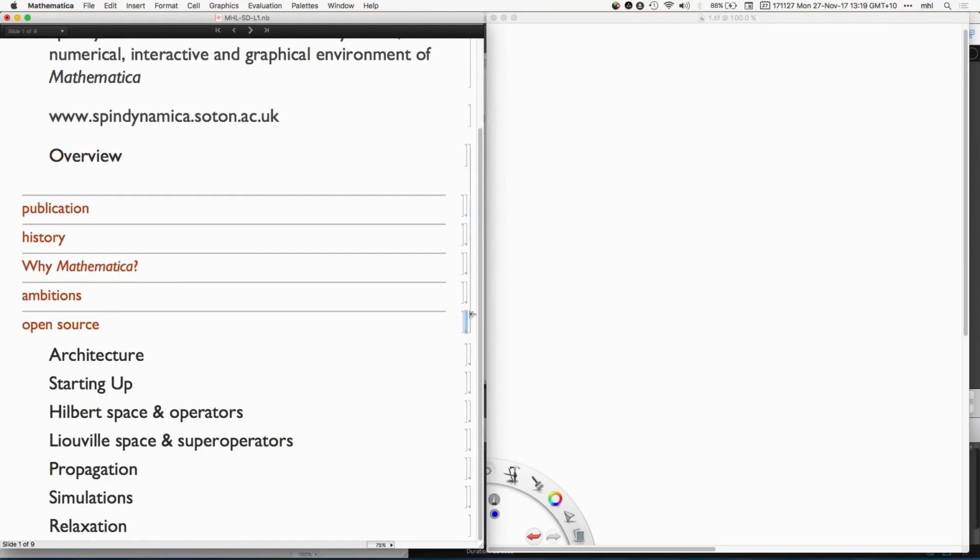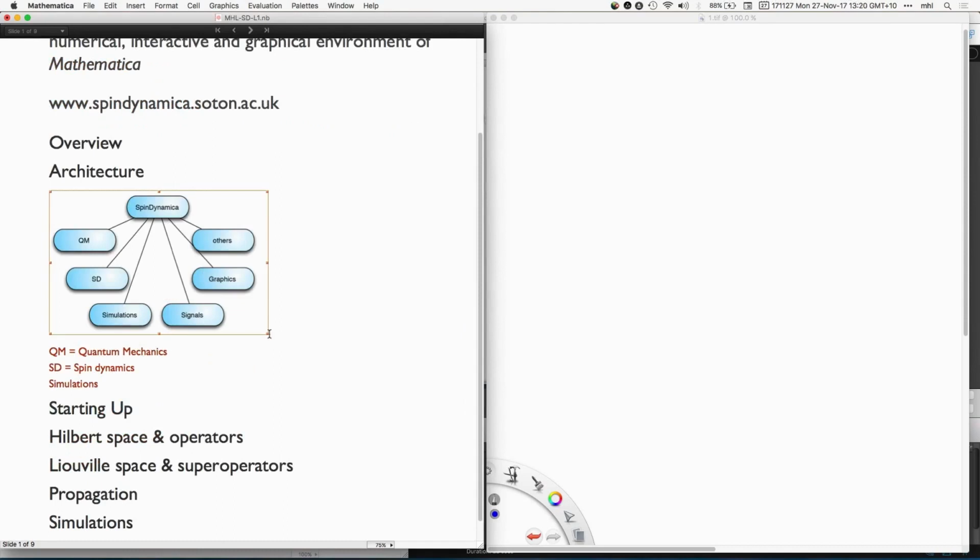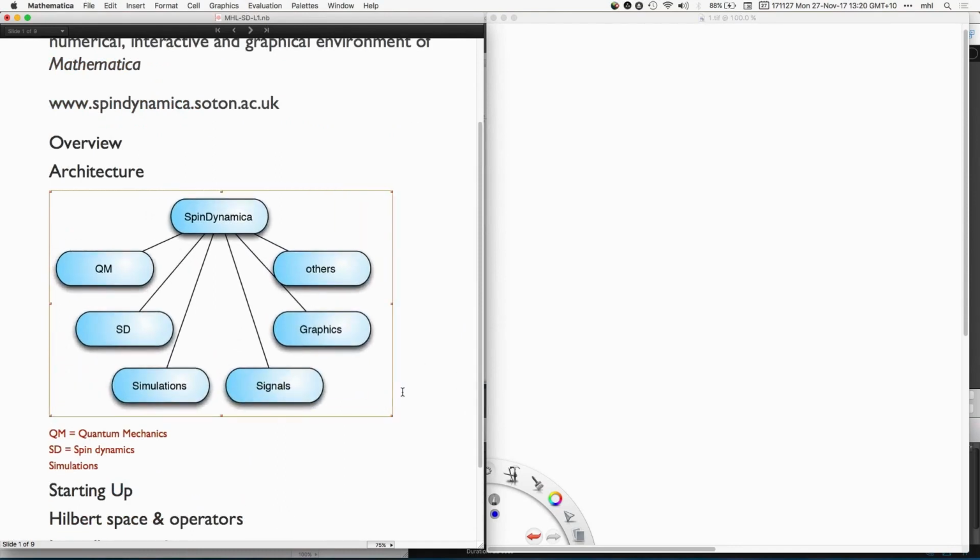Okay, let me say a few things about how SpinDynamica is organized. It's not one single program, it's a whole assembly of different Mathematica programs which interact with each other and call each other as they're needed without user intervention. In particular, what we'll be talking about mainly today is its quantum mechanics modules for defining magnetic resonance problems in terms of quantum mechanics and setting that up for you. And then probably tomorrow I will be talking more about the spin dynamics modules for actually deriving how spin systems evolve in time and solving that, and some specific simulation tasks which are set up in the structure of SpinDynamica.